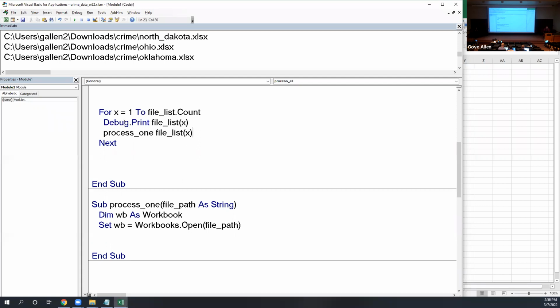Okay, so this is a little bit strange. I want to see how comfortable you are with this. Here it's called file list sub x. I'm sending whatever that evaluates to down to process 1, and that value gets received by file path. So I don't have to worry about file list sub x anymore, because down here, that value is called file path. And so when I open it, it's going to open that particular file. How comfortable on a scale of 0 to 5 are you with what I just went through?